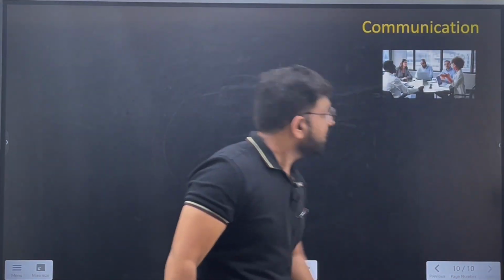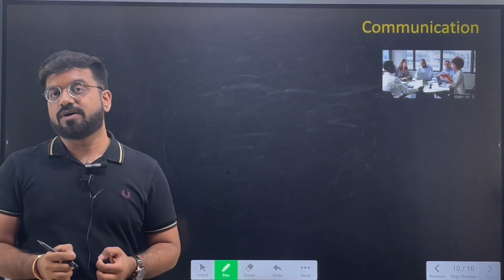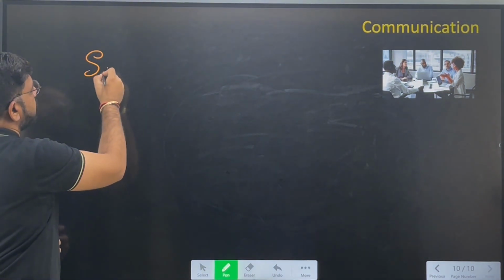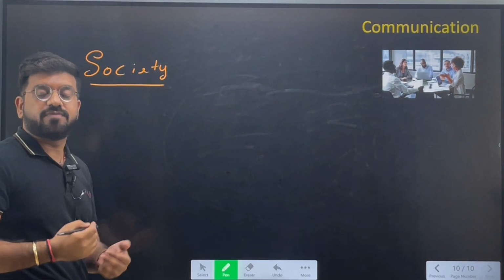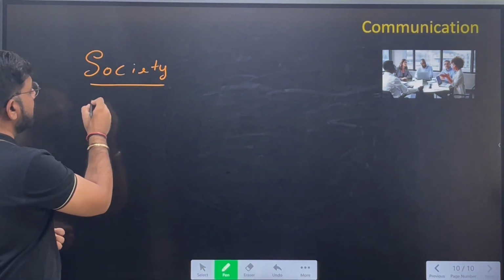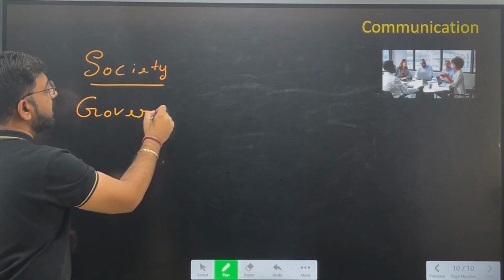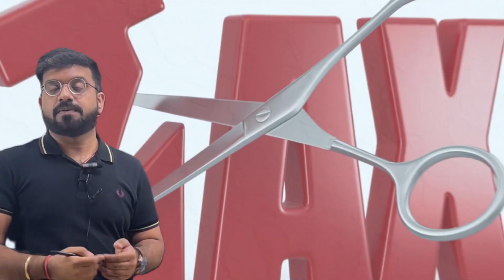Next, the last is the communication. We do the accounting work in order to communicate it to the society, as we have already seen. We are liable to the society where we are working. Next, we are also liable to give the information to the government, because if the government gets the information from us, it will be beneficial for them, as they will be able to calculate the taxes which we are going to pay to them.